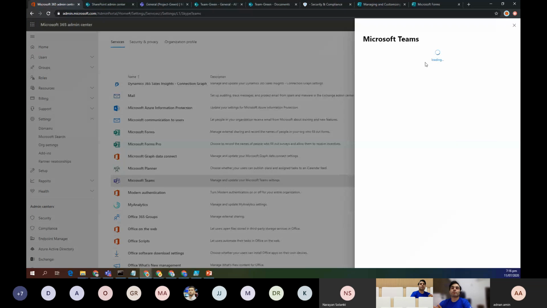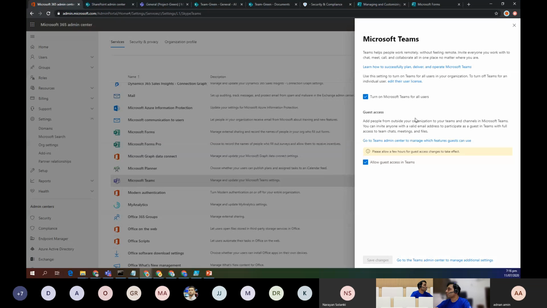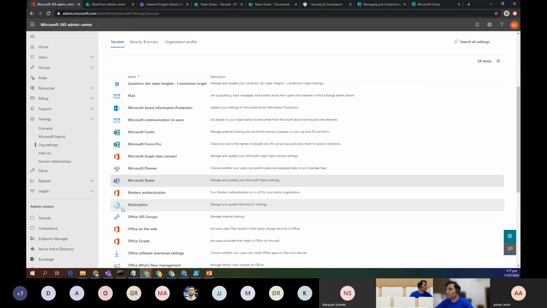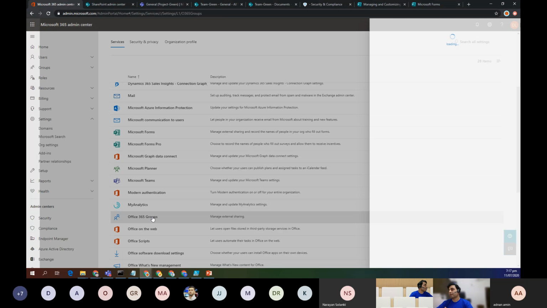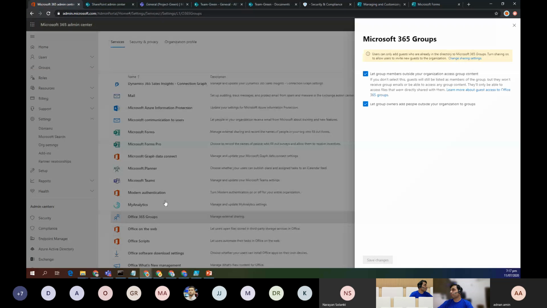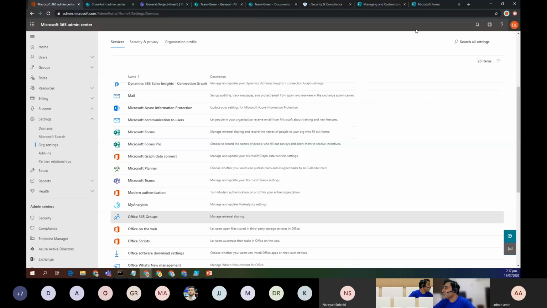And there are multiple ways of doing that. You can do it directly from here, or you can go to the Teams admin center, or you can also do it using PowerShell, so that you can enable the external access on the teams and also on Office 365 groups. And similarly from here you can also enable it for the SharePoint sites. But there is another option available on SharePoint sites.